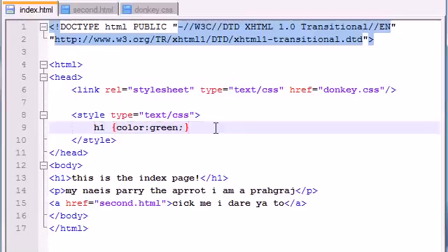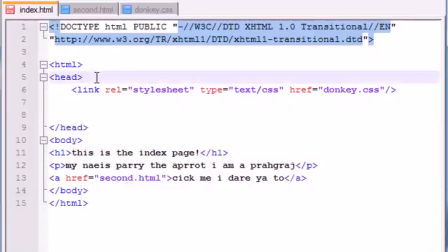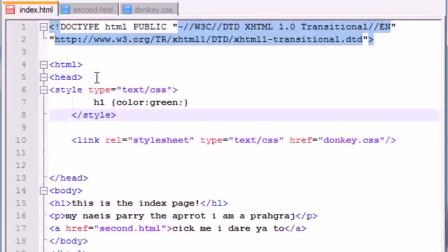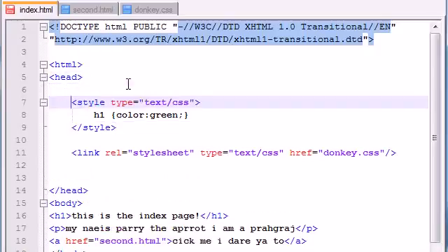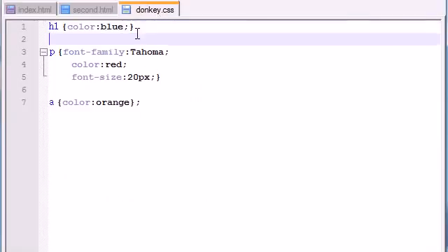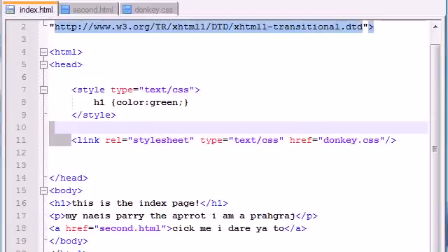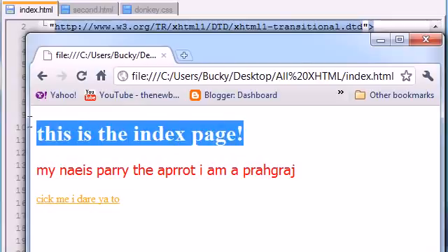Well, how does CSS know which one you want to use? The way it determines which one you want to use is it looks at the most recent rule. So check this out. Maybe this will help clarify things. If I go ahead and copy this and paste it in at the top right there, give you a little space to work with. Check it out. Now we're saying, alright, make our headers green, but later on we're telling it to make our headers blue. So what happens when we save this? Go to the index page and refresh. Our headers are now blue.